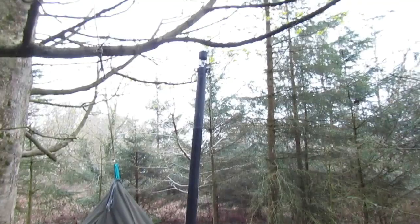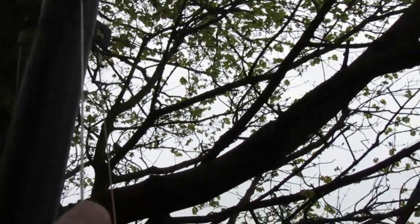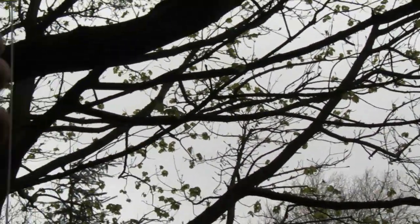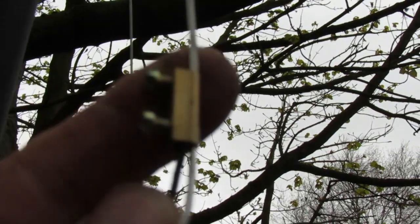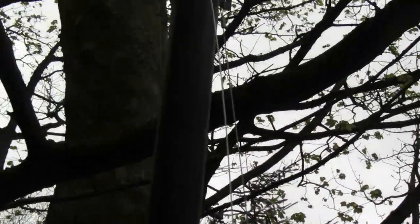I'll take you outside to have a look at the flue assembly. So there it is with the spark arrestor on top. Now if you can just make out - there are some wires hanging down that I've put on myself. I'll just point to them. These wires I've put on myself because you get three points at the top, so if in high winds you needed to guy rope this out, you could do using these wires. Obviously this tube all gets hot, so all I've used there is a couple of connections out of electrical chocolate blocks and the cable is just some brake cable from my push bike that I had lying about. Just in case you need to guide it out. But unfortunately I've not brought the guide ropes with me - I've run out of paracord so I'm going to have to order some more.